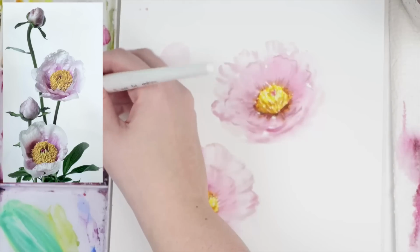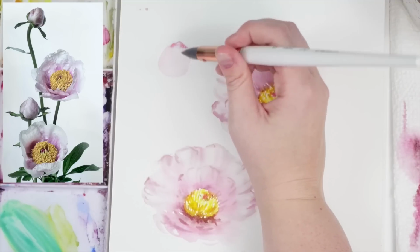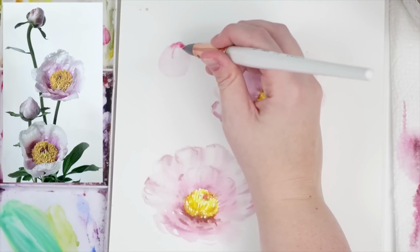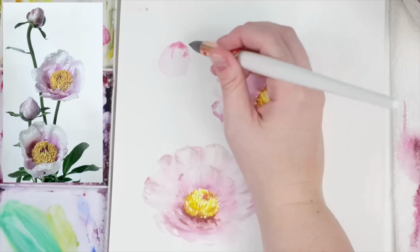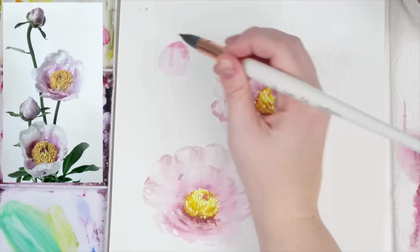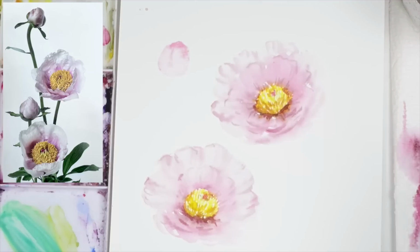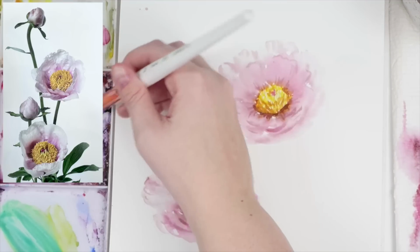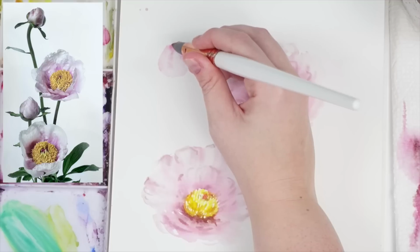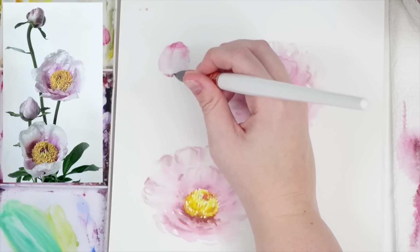And then I'm going to grab a bit more of my pink, and I'm just going to tap it towards the top like that. And then just maybe a little bit coming down like this. Taking some of that pigment off just so I can move it around like so. Okay, just the slightest bit. Then I might add a little bit of that shadow color to the top, just the tiniest bit. And then to the bottom too.